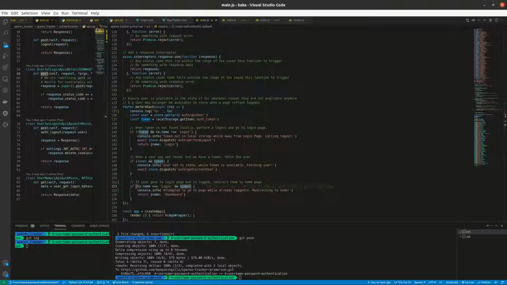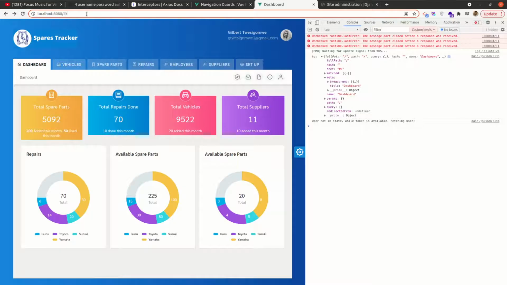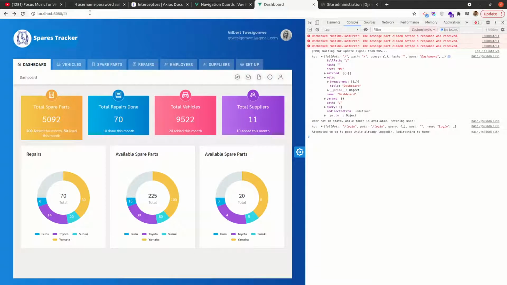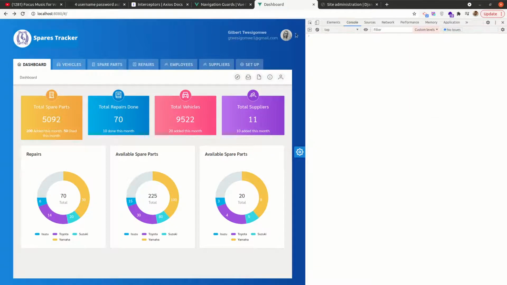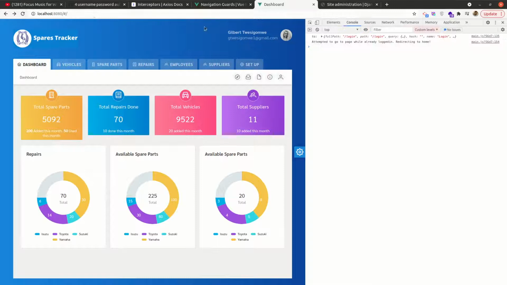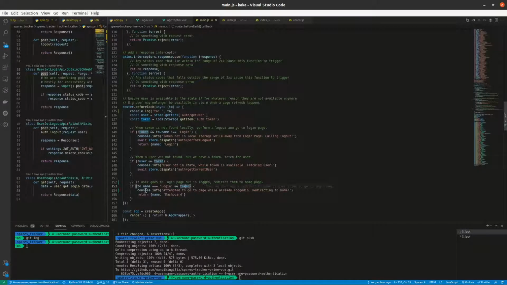So that's why, if this is saved and I try to log in now, it sends me back to the home page. Login, boom. I actually added this message so that we can know that this is being called: attempted to go to login page while already logged in, so redirecting to home.